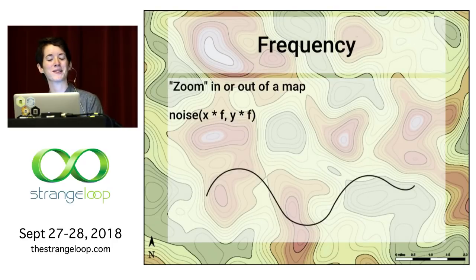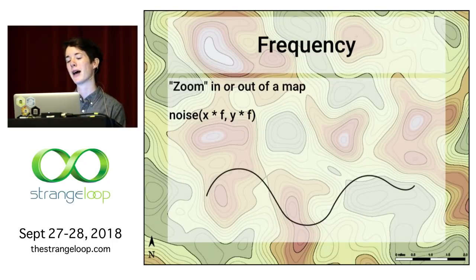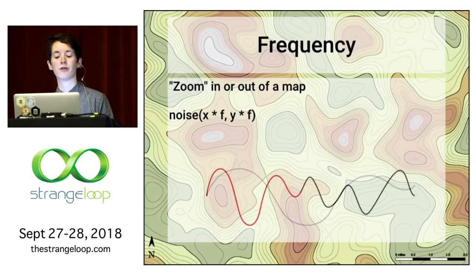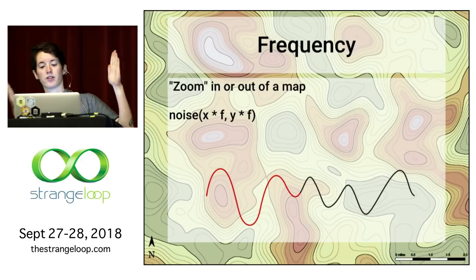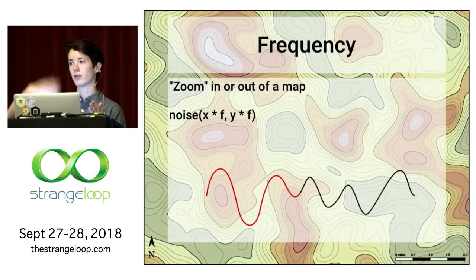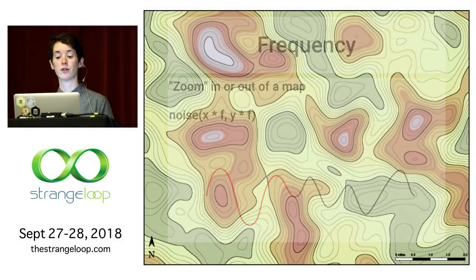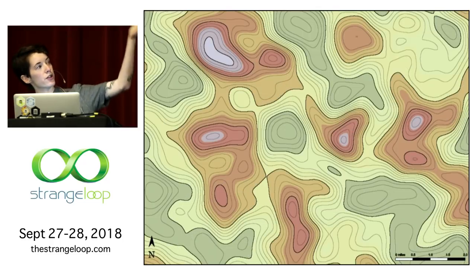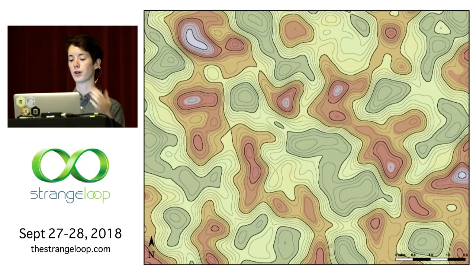We can also adjust the frequency of a map, and this sort of zooms in and out of the map. And you do this by just multiplying the x and y coordinates that you're using to calculate the noise by a certain constant. So I'll show you in one dimension. We have this line, which we can imagine was created by a noise algorithm, and not just in Inkscape. And then if we change the frequency, the red is our original curve, just a little smaller, and now there's more data, and it's a little more up and down. So in 2 dimensions, we go from this map to this map. And you can see there's the same features, but there's a little more going on.